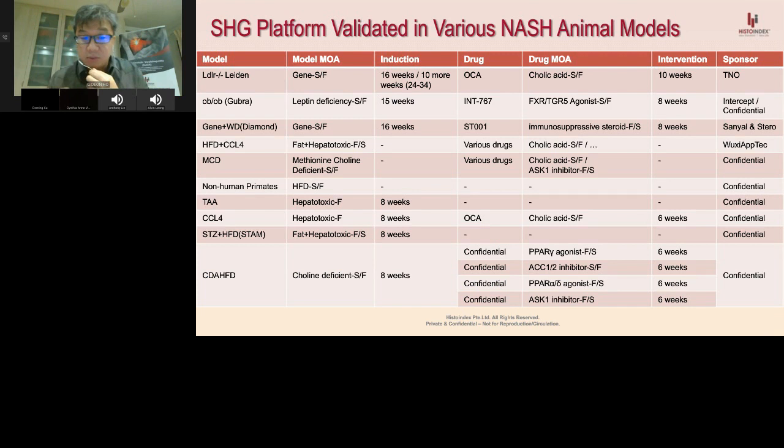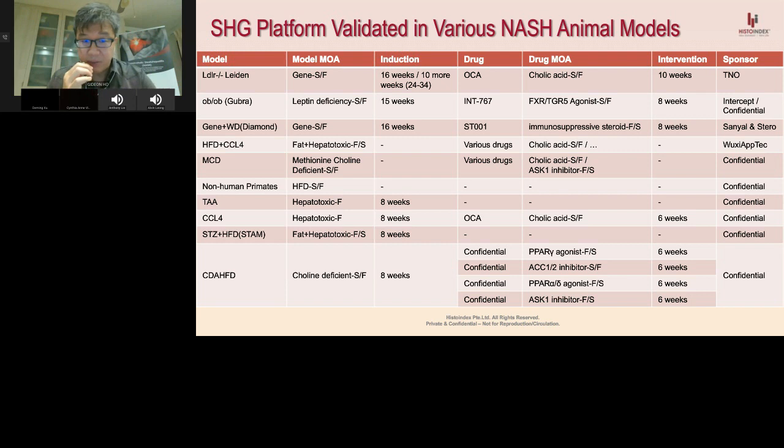Now, all right, so today we will be discussing AI-based stain-free digital pathology using the Genesis imaging system on solely NASH preclinical studies, looking at various animal models. So for HistoIndex in liver fibrosis alone, we have at least 60 research publications over the past 7 years using our Genesis SSG imaging platform.